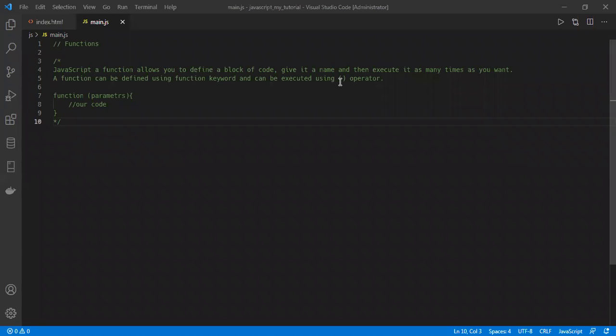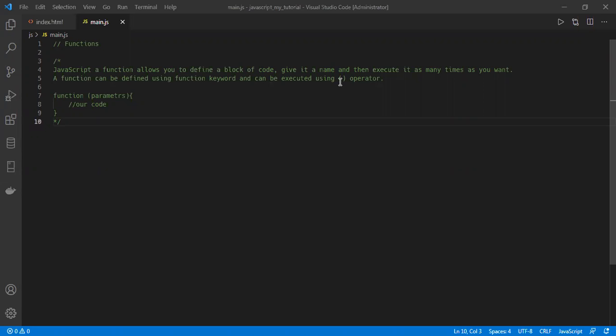Hey guys, what's up? This is lesson 13 in JavaScript tutorials, and today we are going to talk about functions. Also, we're going to look at how to write code with functions, and actually why we need to use these functions. So, let's get into it and see what a function is.